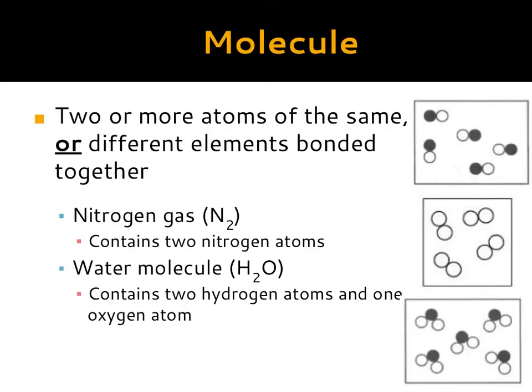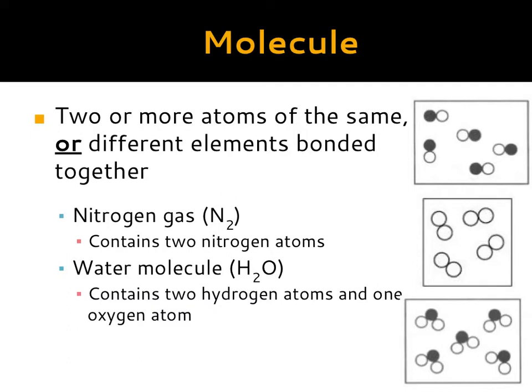The term molecule is not exactly interchangeable with the term compound, so I don't want you to get too hung up on it, but we will go into a little bit more detail later in our bonding chapters when we talk about the difference between molecules and compounds. But essentially, anytime two or more atoms are bonded together, it is a molecule. If those atoms happen to be different, then it is a compound, okay?